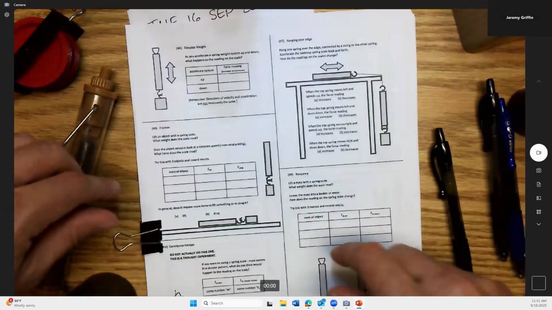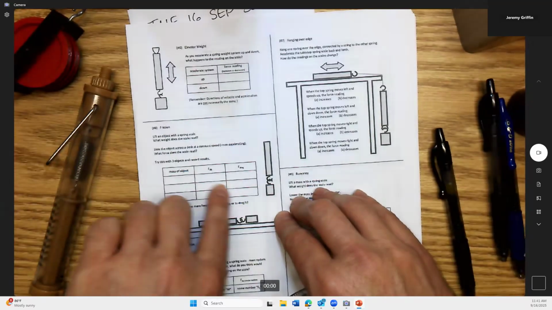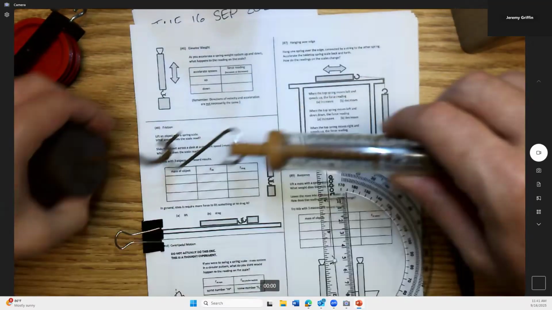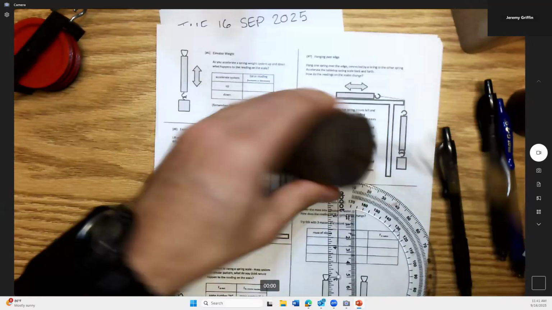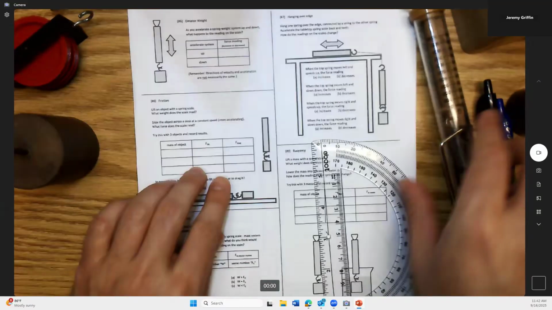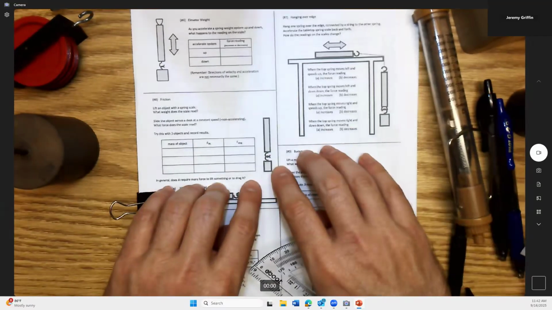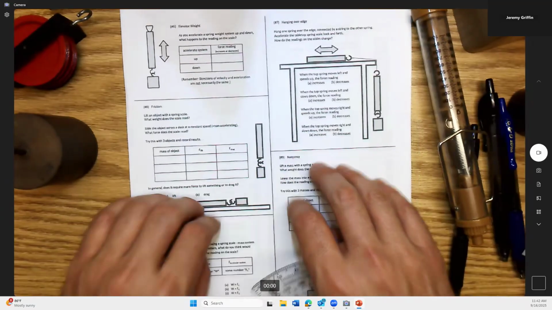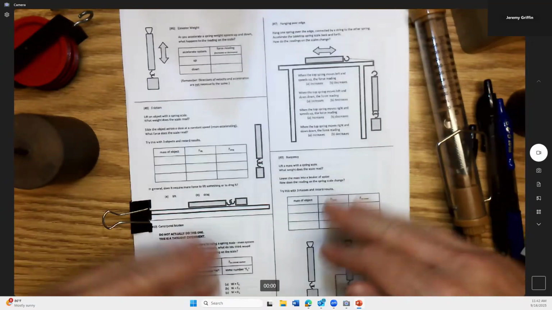If you keep a pretty good pace, you might get up to about this point. This one is friction, like what if you drag a weight across the table surface versus if you lift it? Can you report that? If you run out of time about there, then that's pretty good. So you pace yourself pretty well. Turn this in at the end of class. Again, if you don't have the last couple, I don't really care so much.